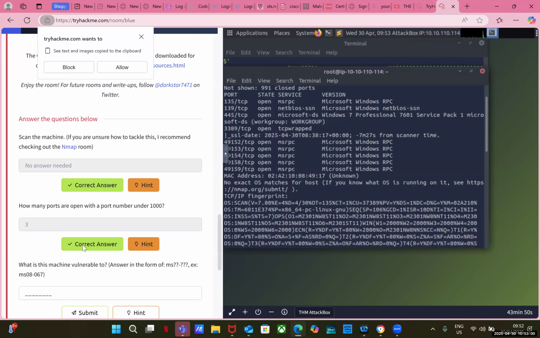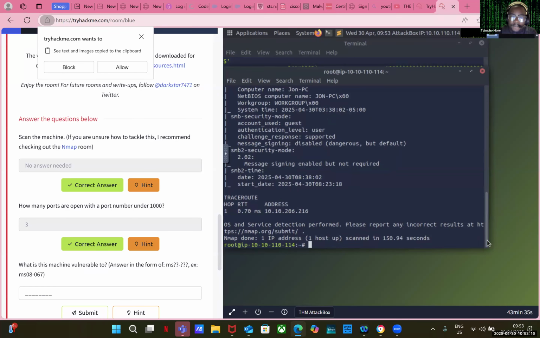Let's move on. What is the machine vulnerable to? And then how do we identify what a machine is vulnerable to? Let's scroll all the way down and then type the command clear so that it can clear the screen.